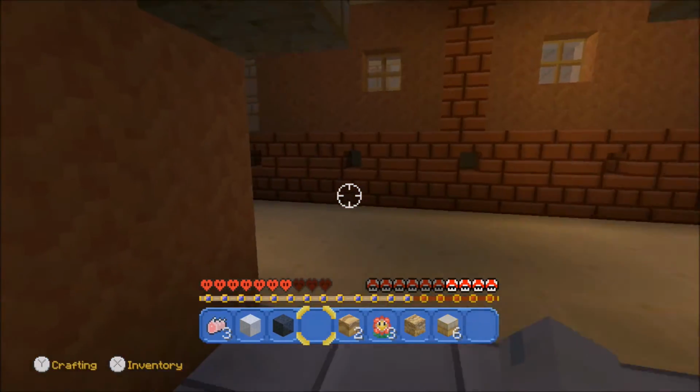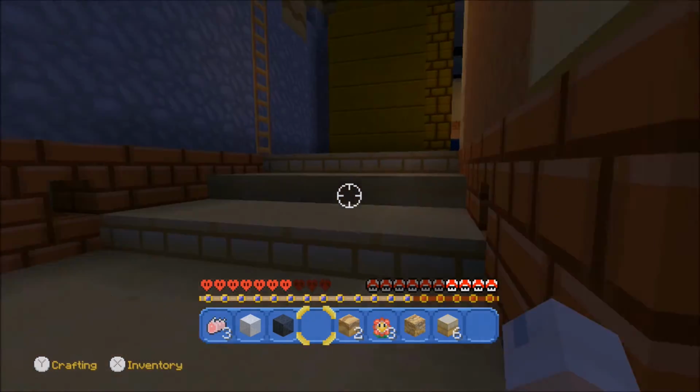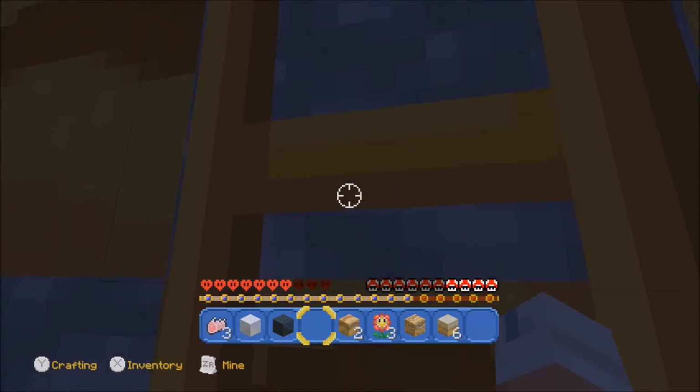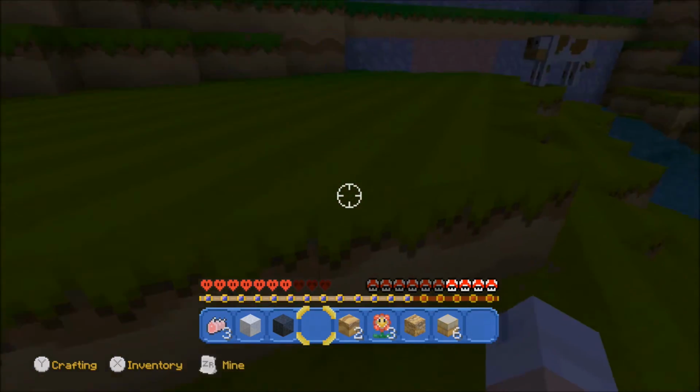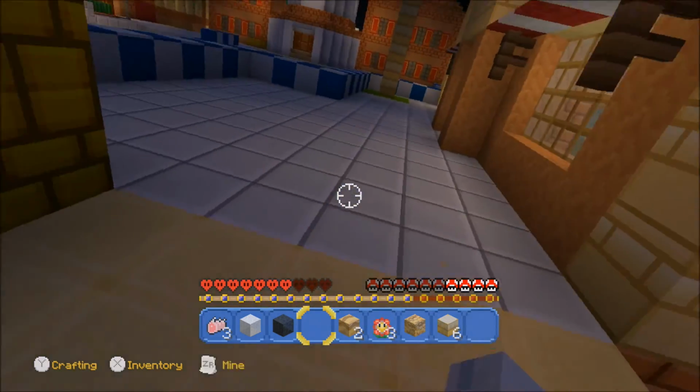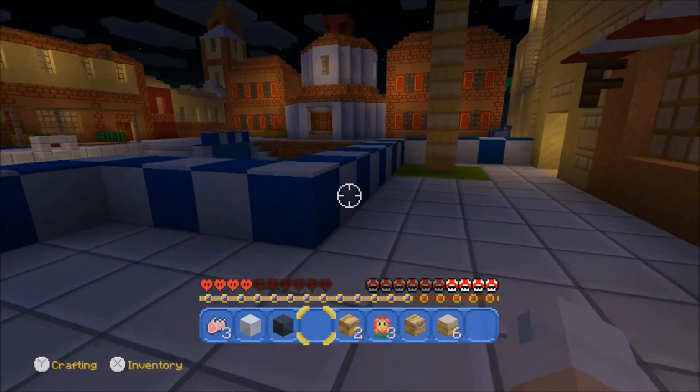Okay. Well, we're gonna take one last look at this town. I'll get up on this roof here. There we go. No, I don't want to stare at that. Ow! That hurt. Jeez.